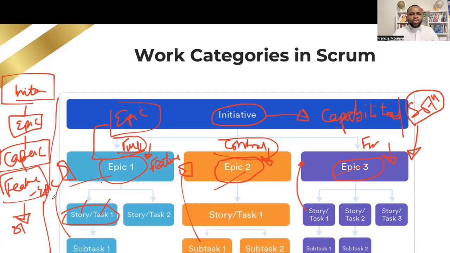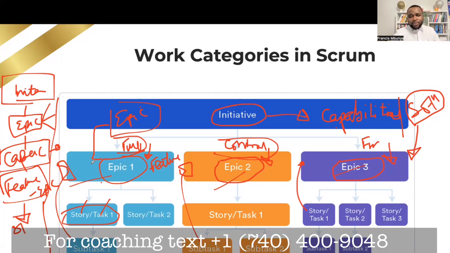Now, one of the things I also want you to focus on is that when it's at the level of capabilities, the people who negotiate more with these are the solution managers, solution architects. Stakeholders are still trying to figure out how this is going to work. There's so much discussion with stakeholders. When it's at the level of epic, we're trying to find a budget for it. We're trying to look at what are the agile best practices that we use. So before work gets into the level of epics, all of this conversation has happened and the work is just pushed down to the team.